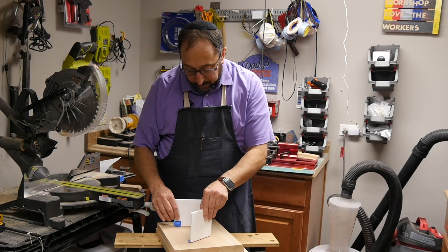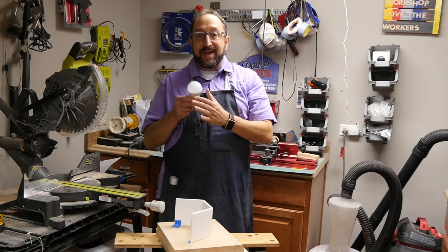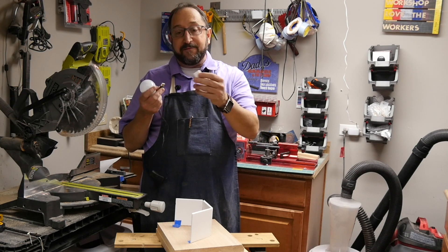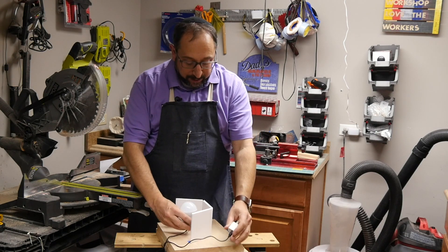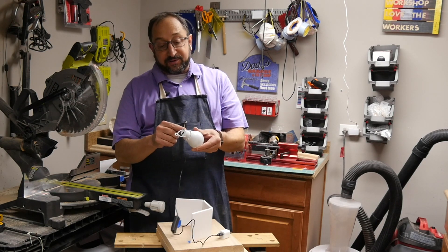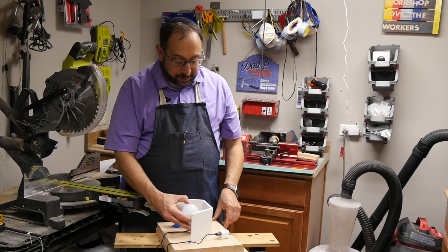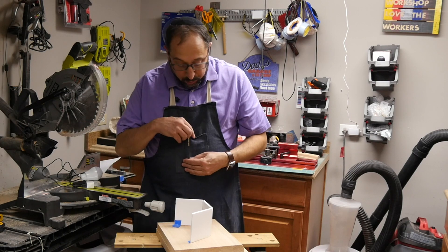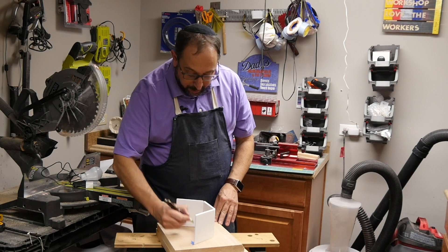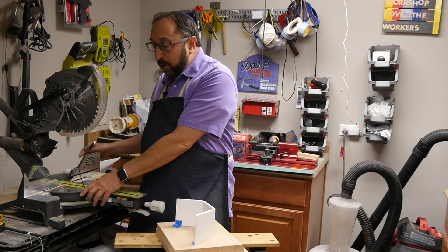Once we do that, we can look at another issue: where are we going to place the light bulb? The light bulb we are going to use is an LED bulb — I bought this on Amazon — that just plugs into a USB plug. This is actually a spare Apple iPhone plug. It is remarkably bright, and we have to think about how we are going to position this. When I put this in position, I can see that if I take the base, which is one inch square, and drill a hole into the first layer of wood and then create a slot, I will be able to set that in there nicely. We want that hole to be as close to the front as possible, because the closer the light is to the source, the better it will work.